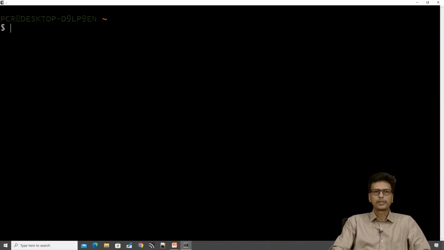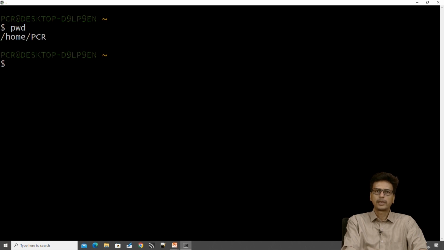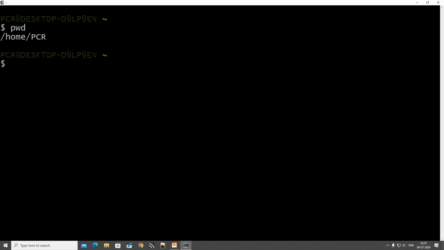Now you can see that option. First of all, you can check in which directory you are currently working. As you are already aware, we can use pwd. So you get this directory path, that is the actual path, /home and /pcr, that is our current directory.